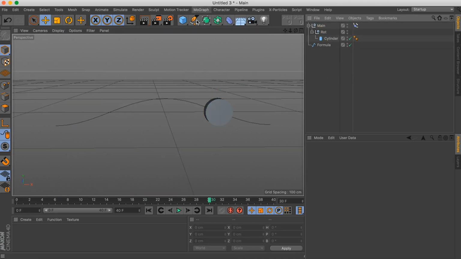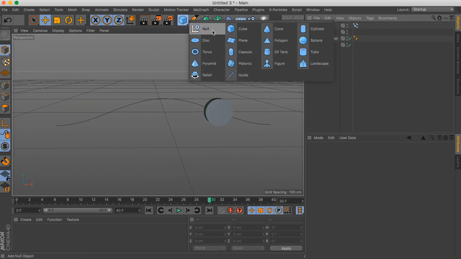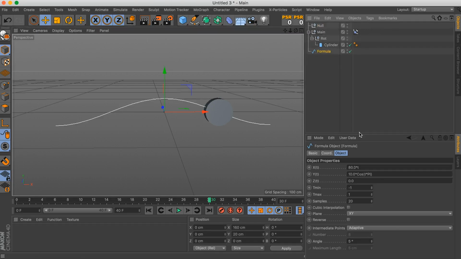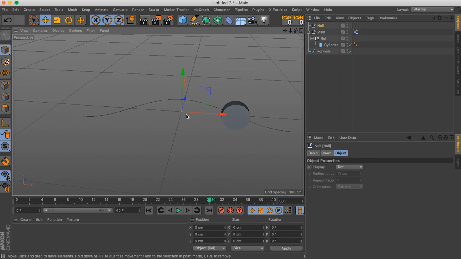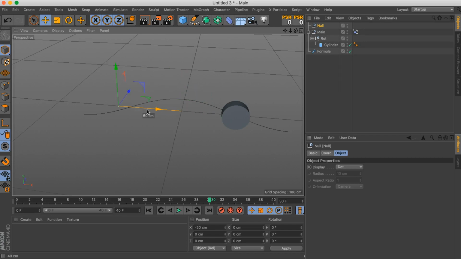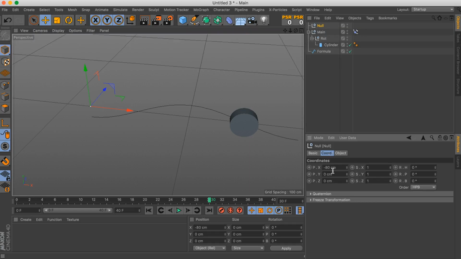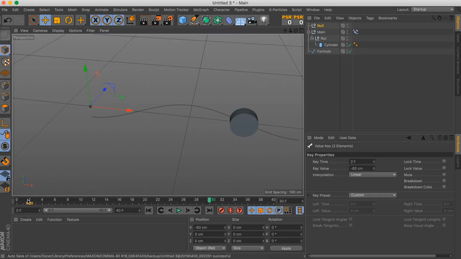To add our camera, we want to add first a null, and we can see that our formula has an X value of 80. Then we know that this null is going to be 80 in the X or -80. Put a keyframe there, but be sure to be on frame 0.